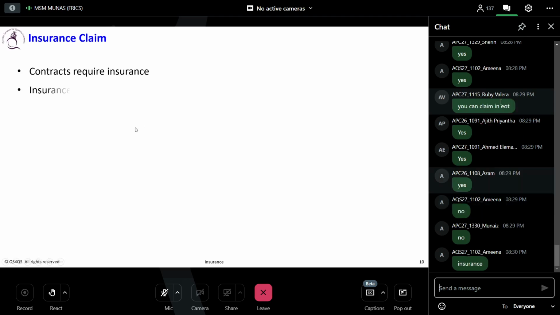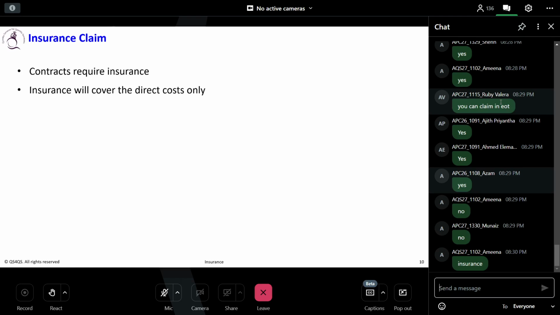So all forms of contracts regard insurance for the work under construction. Such insurance covers any damages to the work. Number one, damages to the work or material or plant and equipment, or accident. So you should understand the work may be insured, material may be insured, plant and equipment may be insured, accidents should be insured, or any damage by the weather, fire or water, it should be insured.